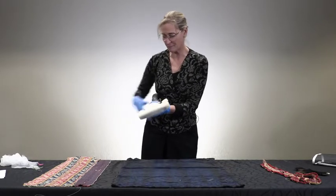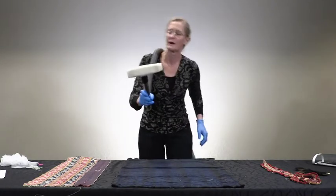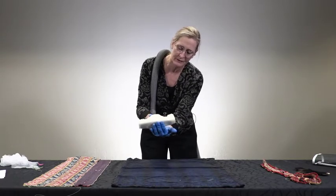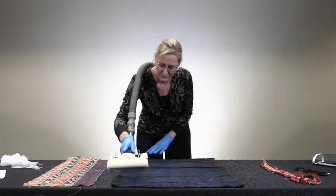You don't need a trap because you have this as your trap. Put that on tightly. And I also think that because these bristles are nylon, there's also a little bit of some kind of static electricity that also helps to pull up particulate.